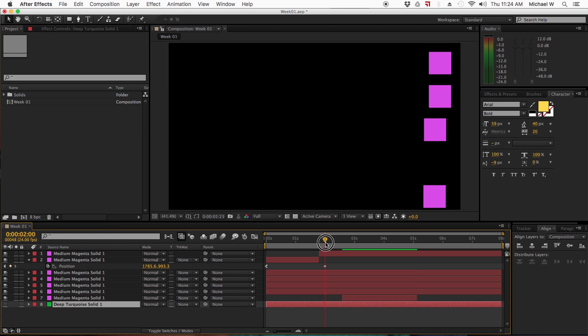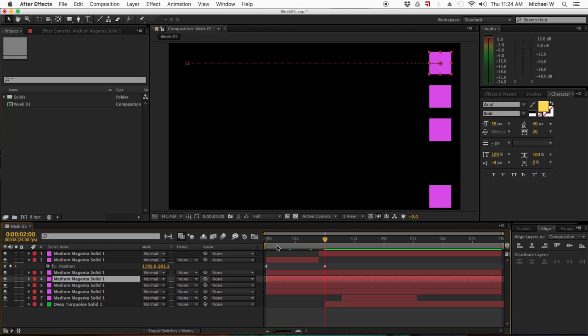Now say I want this bottom layer, say it's a movie, and we don't want to change the endpoint or the out point. And we want to start the 2-second mark. We would hit the square bracket key next to the letter P, but not Option. So it's just the square bracket moves it down in your timeline.